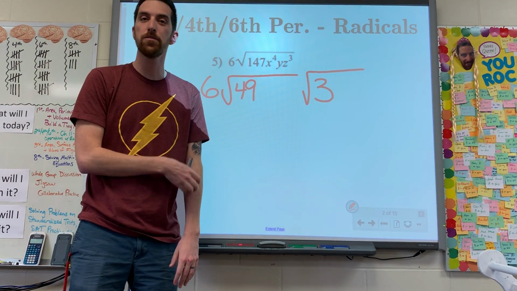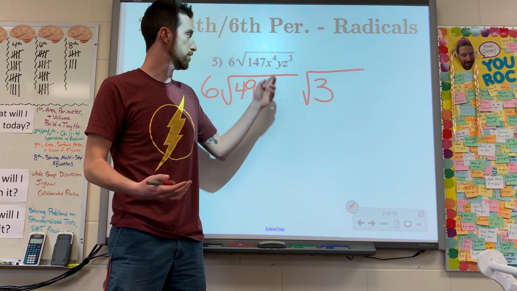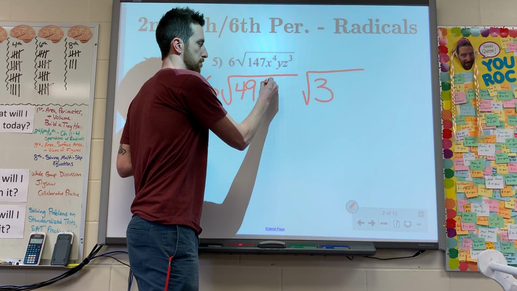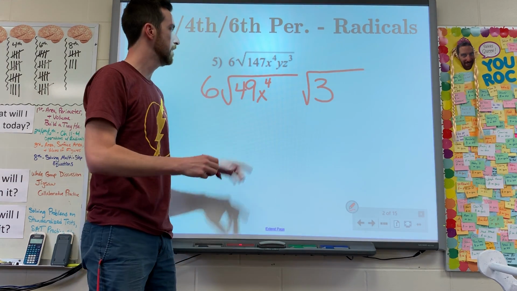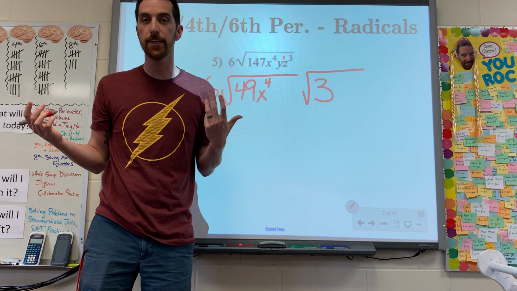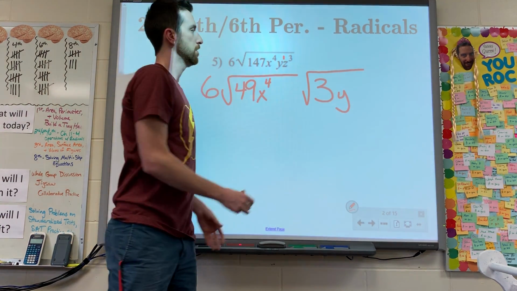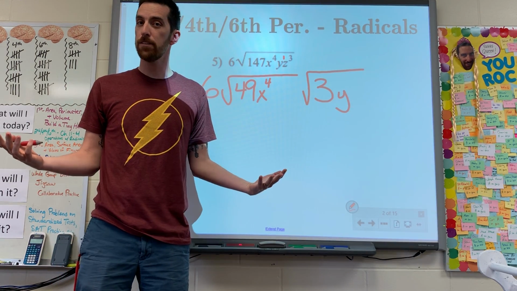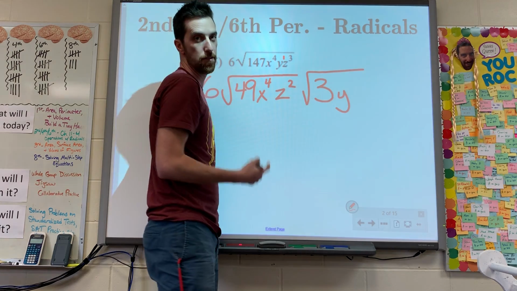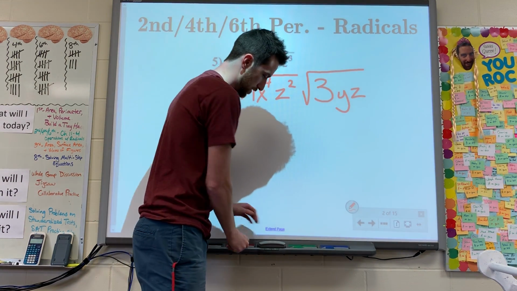Remember, with the variables, you need an even exponent for it to be a perfect square. So x to the 4th, that's perfect. No leftovers needed. Y is y to the 1st power, so we can't take any perfect squares out of that, so we put it in the leftover. Z to the 3rd, not even, but remember we can put 2 of them over here, and then the 3rd one goes over there, leftovers.